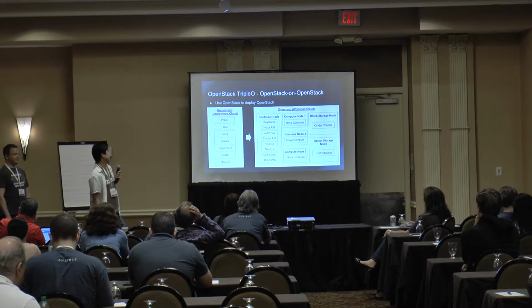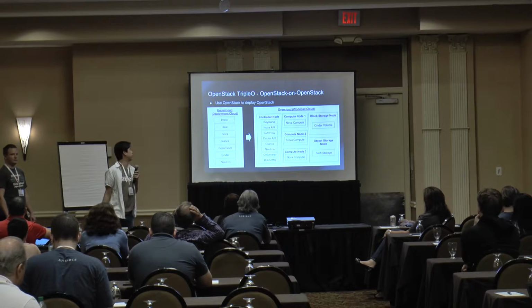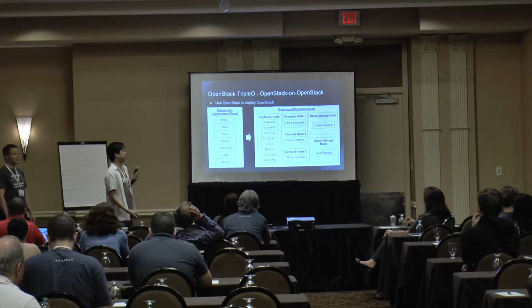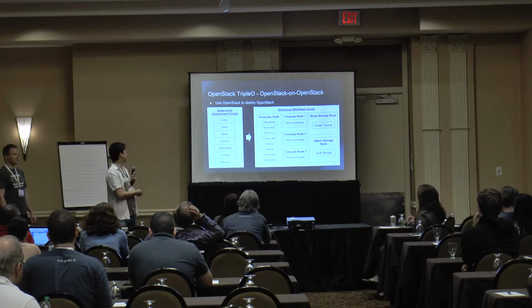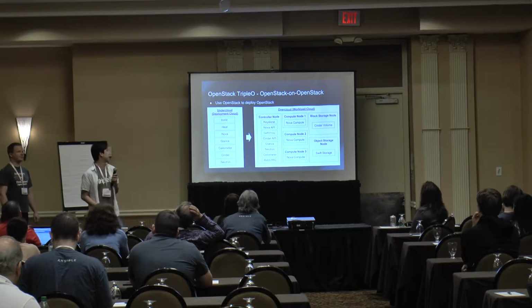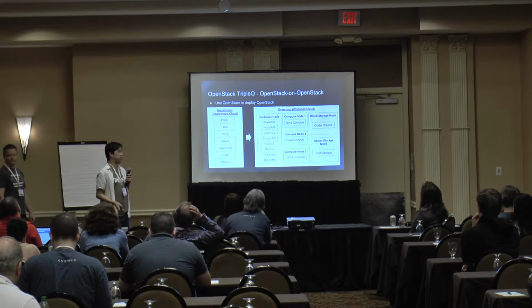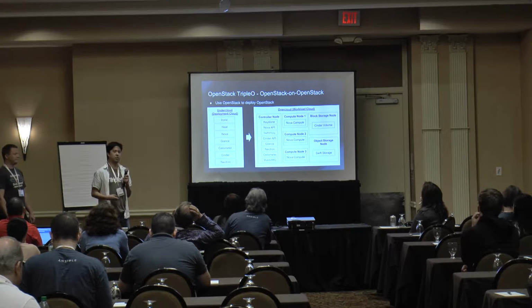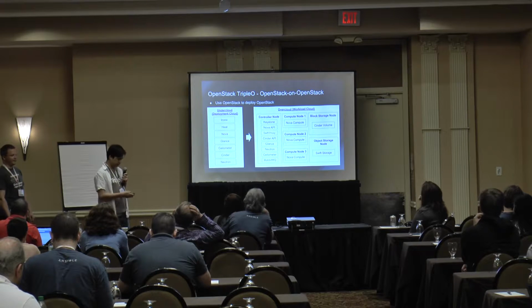So the biggest question is, why is this a good idea? Why do we like this? And the reason is it's very simple. It's because you're using the same APIs to deploy and manage your cloud as you are to actually use it. And this means you don't have to create your own APIs in order to manage your cloud. You can use established OpenStack APIs that have been vetted upstream and are being maintained upstream. And it's not all on you to maintain it.